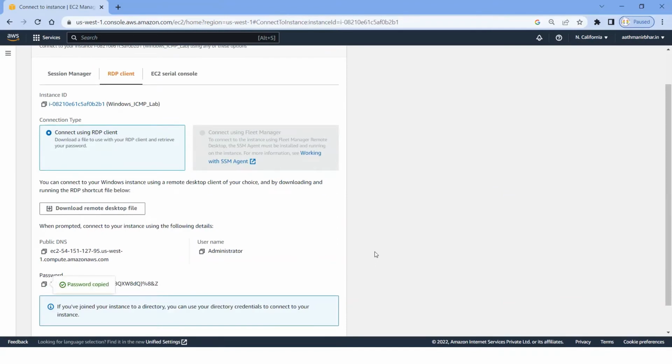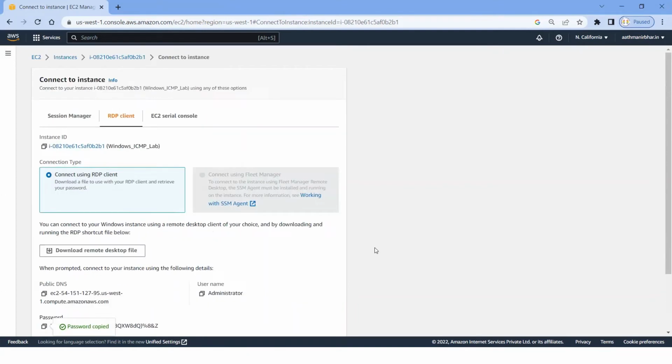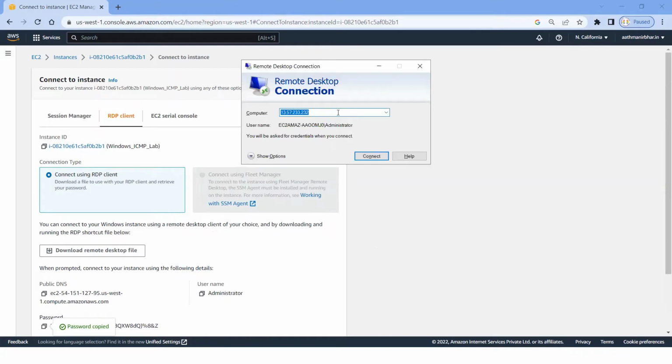So now I need to connect to this virtual machine. Let me follow the non-traditional way. I'll go to Remote Desktop Protocol. Okay, RDP. Let me pick the IP address.